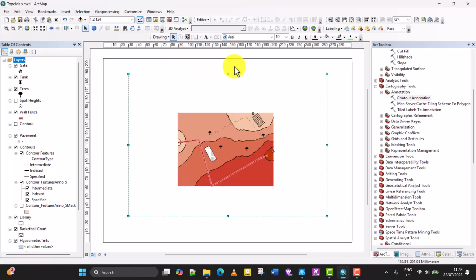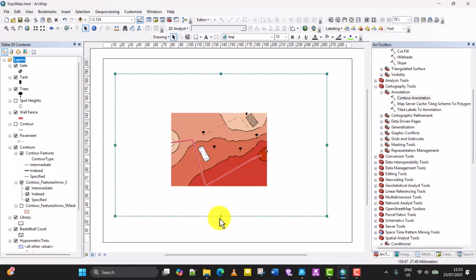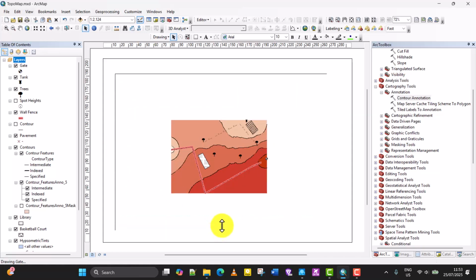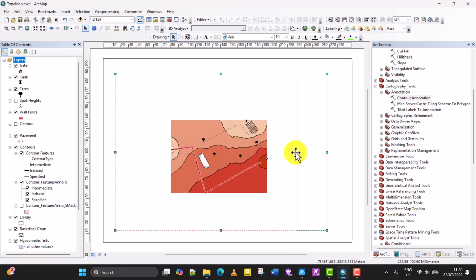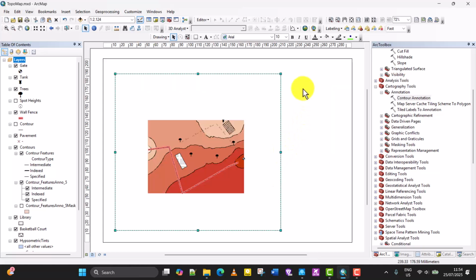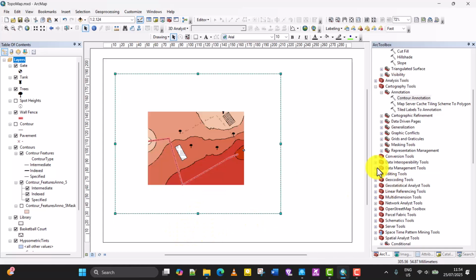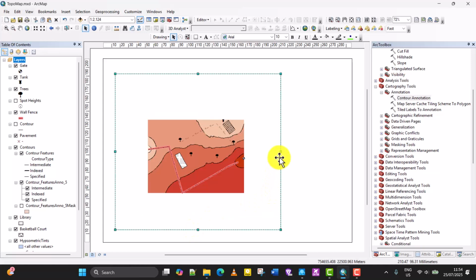I'll leave some space here for the title, resize it to that end, maybe to down there. I want to place most of my map items here. I can do that at the bottom here or here. It is just up to preference.